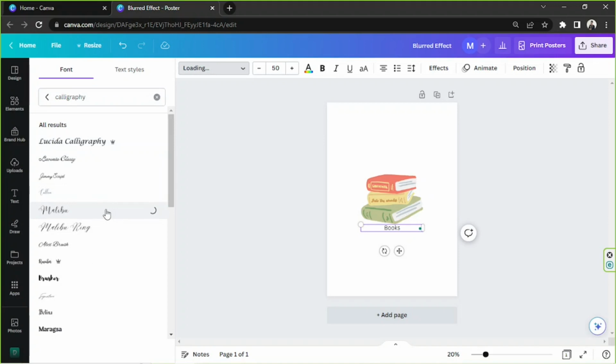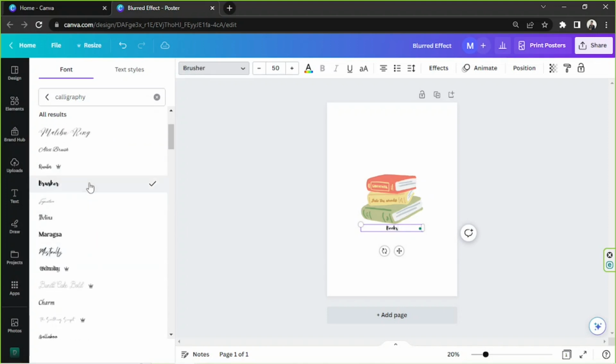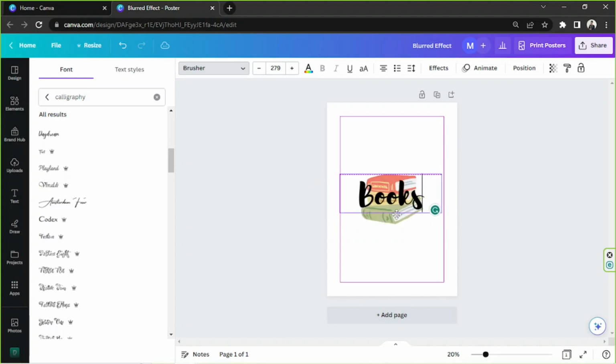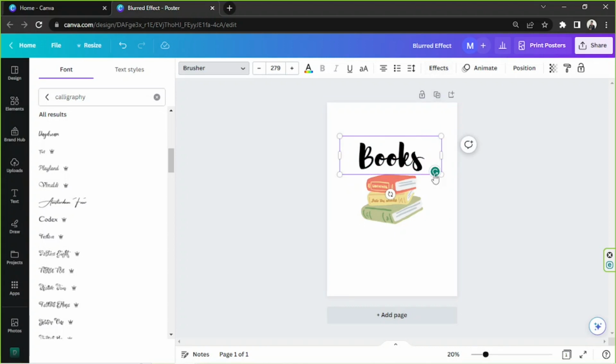Okay, let's search for something nice here. Okay, maybe we should just stick to this one. And put it over here, and maybe we could add some effects to it.